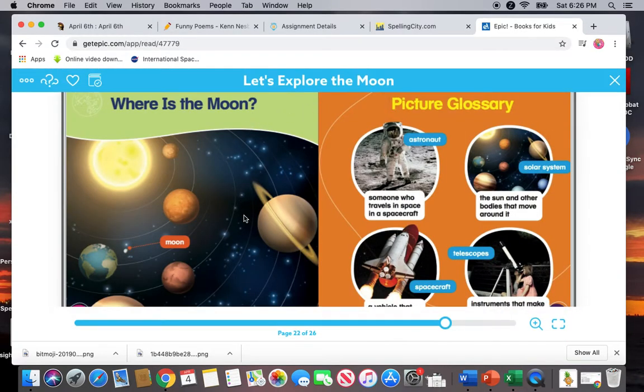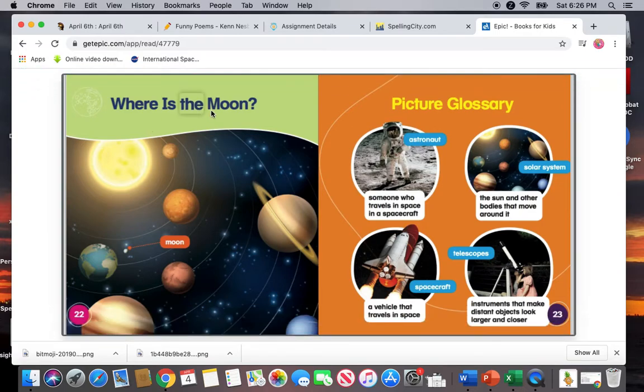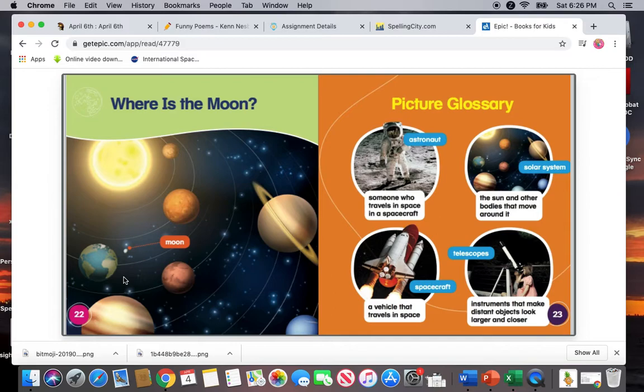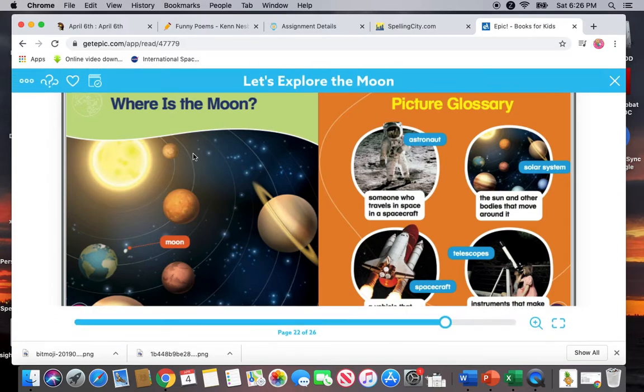And here we have what looks like a diagram. Where is the moon? So here's our solar system, and we have Earth right here. And there's the moon. And remember, the moon goes around the Earth once a month. And this is nonfiction, so we have our picture glossary.